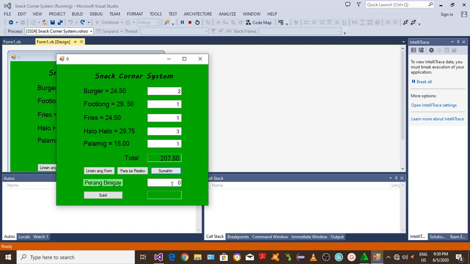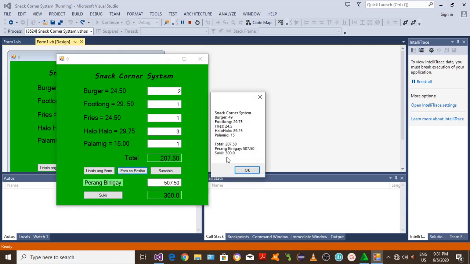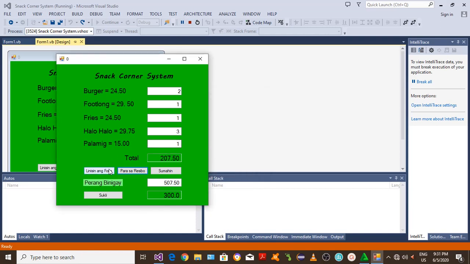Click natin yung sumahin. Meron siyang 207.5 or 50 centavos na babayaran. So, halimbawa, nagbigay yung customer again ng 507.5 or 507.50. So, meron siyang sukli na 300. Para sa resibo, okay, andyan na siya, kompleto na lahat. Then, yung linisin ang form, okay, na-delete na siya lahat.